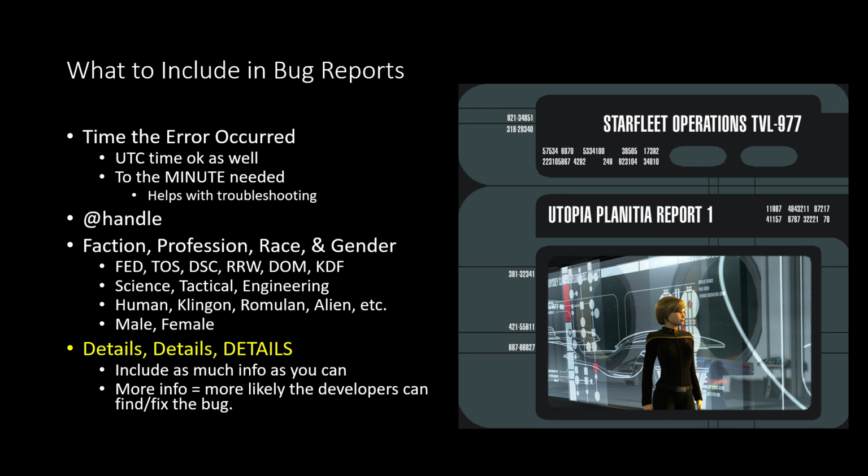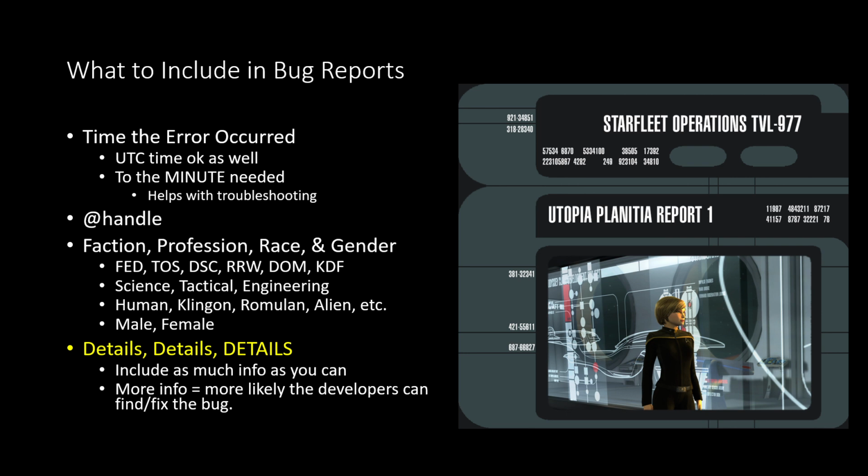Also include your captain and his or her @handle, along with your captain's faction, profession, race, gender, and allegiance whenever applicable. Around the Republic and Dominion captains will need their allegiance as well, just because that helps with figuring things out, because it could be an allegiance issue that's causing the coding bug for that error to occur.